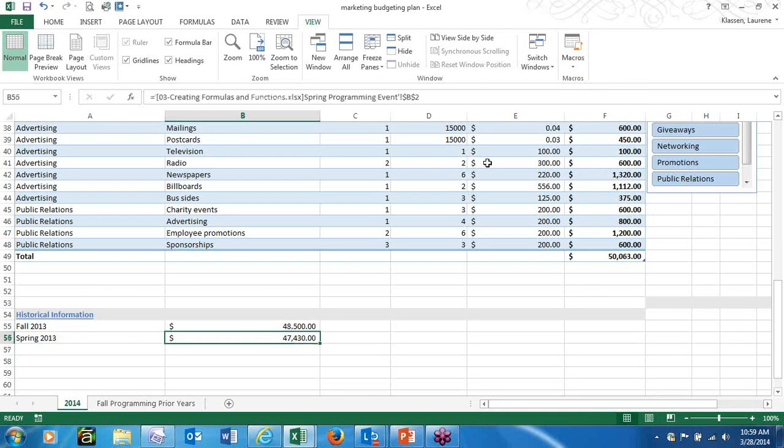And let's go look at that formula. And you can see it up here in our formula bar. In this case, it does the equals with the quote, and then in brackets the name of the document, and that's why you see the .xls, and then the name of the tab, and quote, the exclamation point referring to the cell, and then the specific cell. All right, so that's a quick way to insert a formula from another workbook or another worksheet.